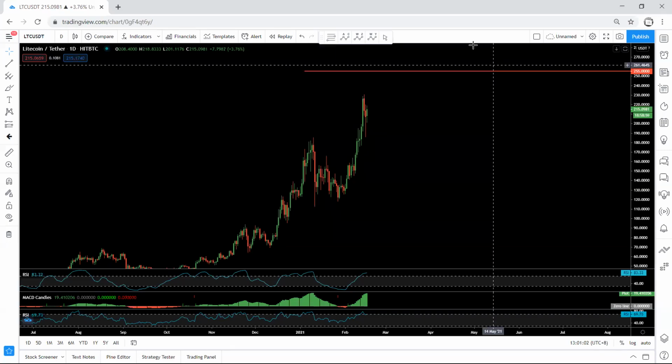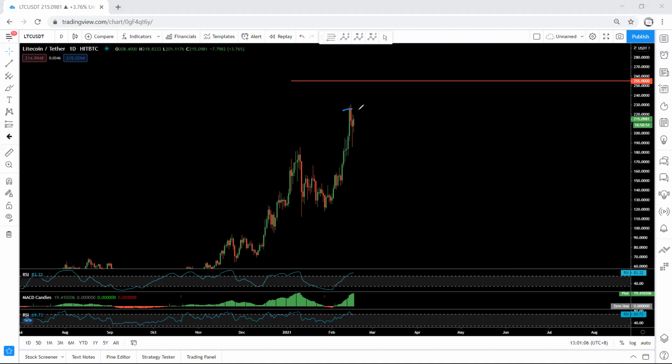We start with the daily chart. As you can see, based on the daily chart, we are within this correction. We want to see how long we will be within this correction, whether we are going to get a big correction or not, and whether we can expect this correction to be similar to this.